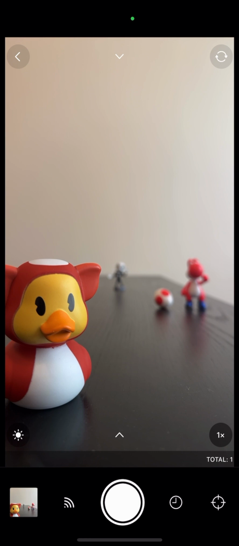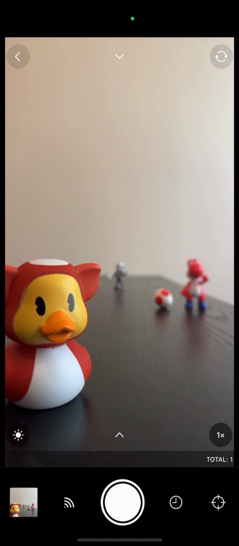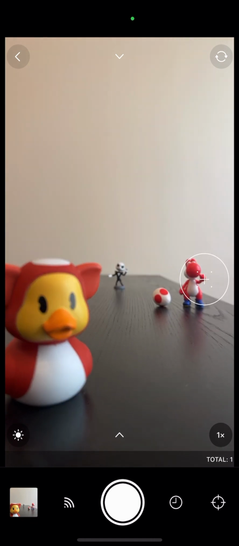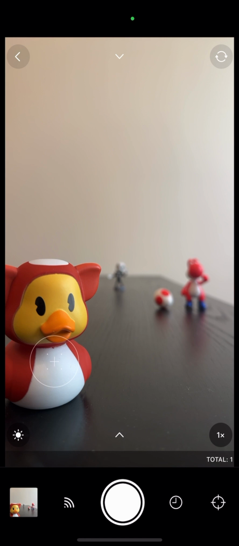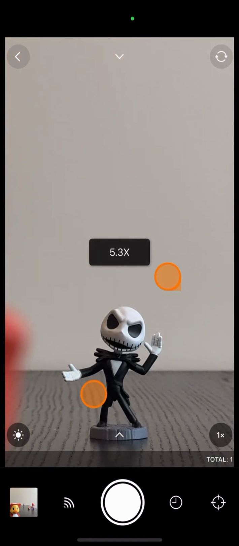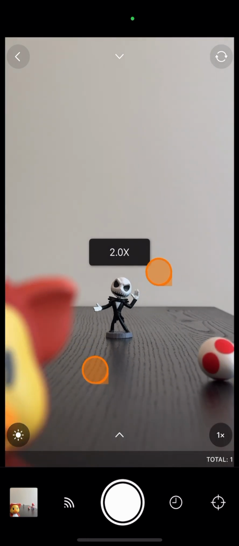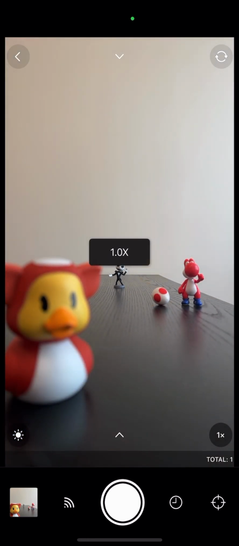Now the other thing I'd like to point out here is that just like with the regular iPhone camera, you can tap anywhere on the screen, okay? And it's going to optimize for that point of interest. All right, so I could tap here and you can see the focus changes, and it will also change the exposure. Once you tap, you can also drag. It will optimize for that particular scene. And just like with the regular iPhone camera, you can pinch to zoom, okay? So you can see I'm just zooming in on that little figure there.